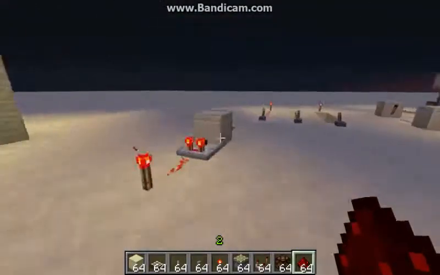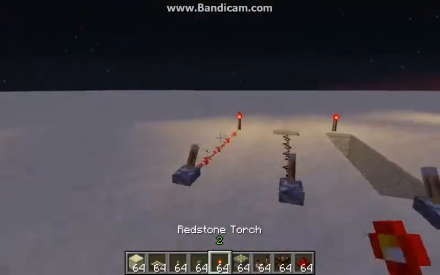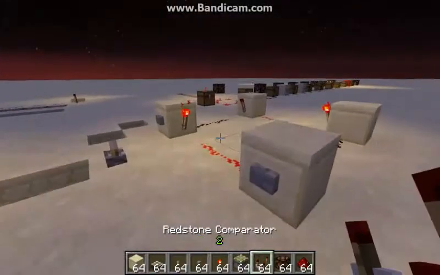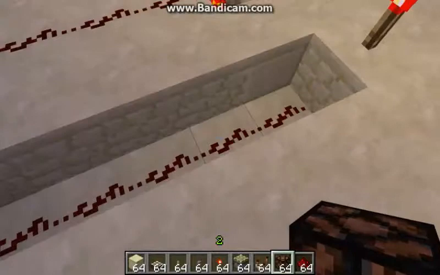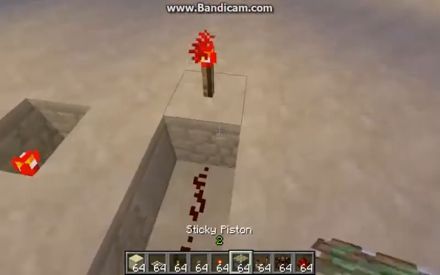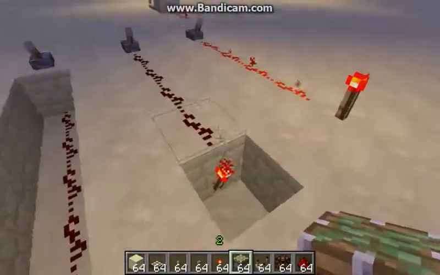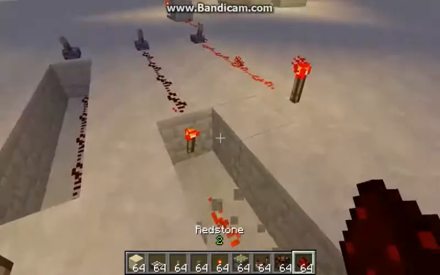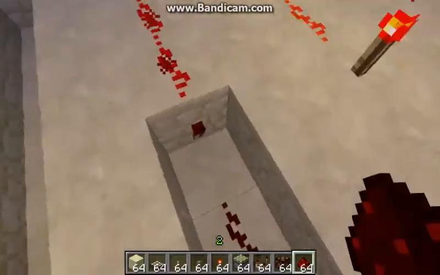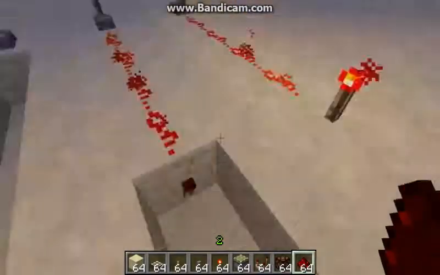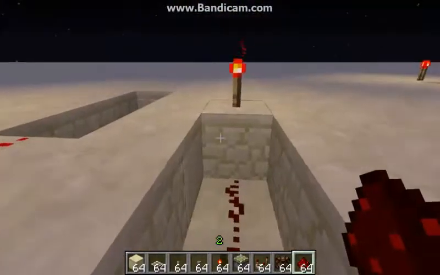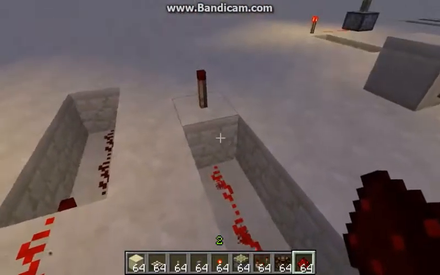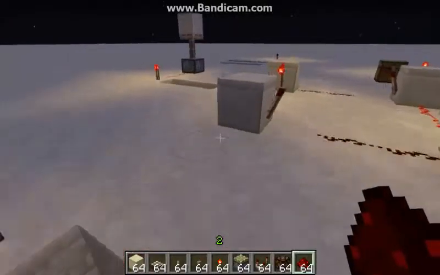It's like allergies, but redstone travels through one block. Redstone can travel through a block. Any block will transmit redstone through it. But what happens here is it powers this block right here, which powers the redstone torch, turning it off. Like so. It's as simple as that. It can also be transferred up into the block, like that. If the redstone powers this block, it turns off the torch.